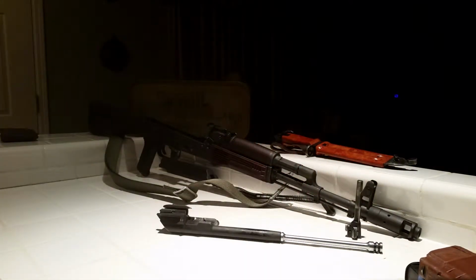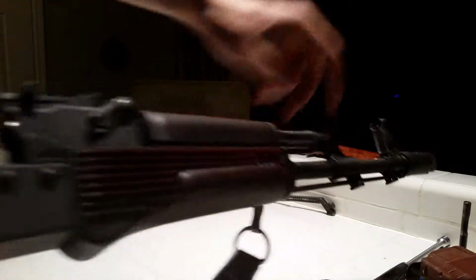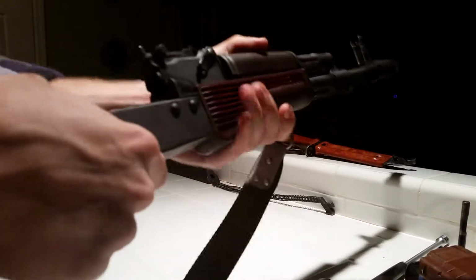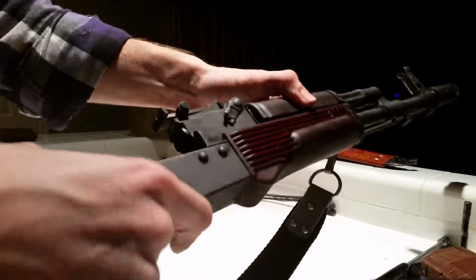We need to get a little bit more detail. We can take off the gas tube along with the muzzle device. Because generally when you're field stripping, you're generally cleaning, and it's good to get to those, especially if you shoot corrosive ammo, like I do. So, first thing, get the gas tube off.